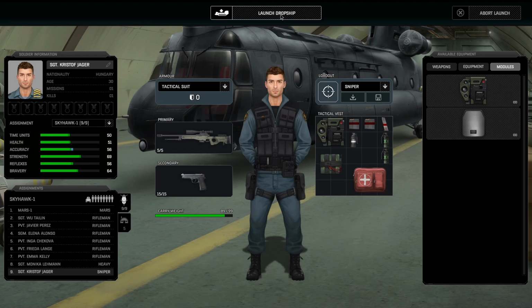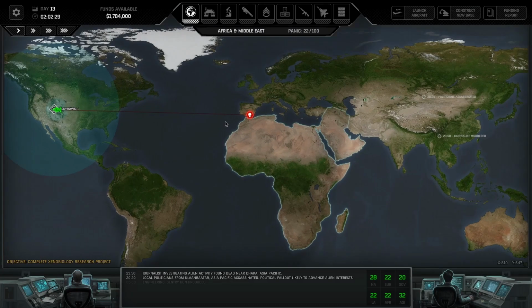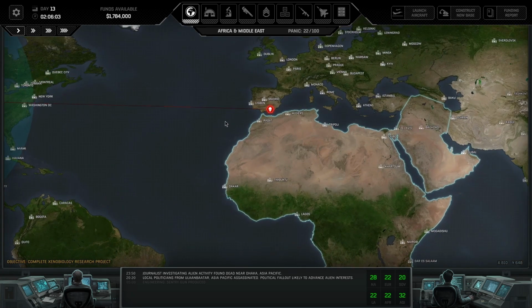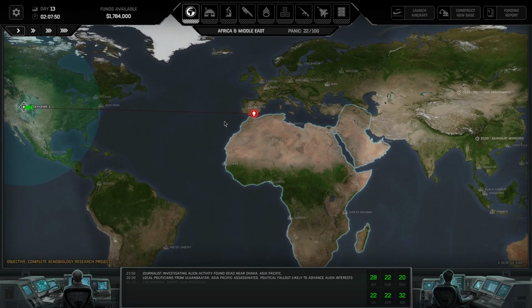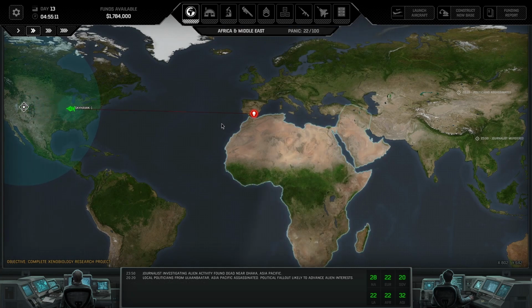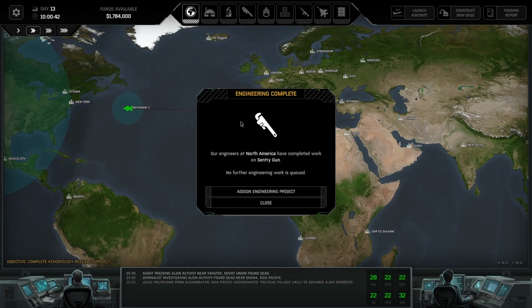Alright. I think we're ready to launch. Go ahead. You can rename all these guys to whatever you want. Go ahead and launch. There we are. We're heading into looks like southern Spain. Let's speed the time up again so we can actually get something done here. What I'll do is I'll save right before we go into the mission, and then we'll end this video, and then we'll pick up a next video on the mission.